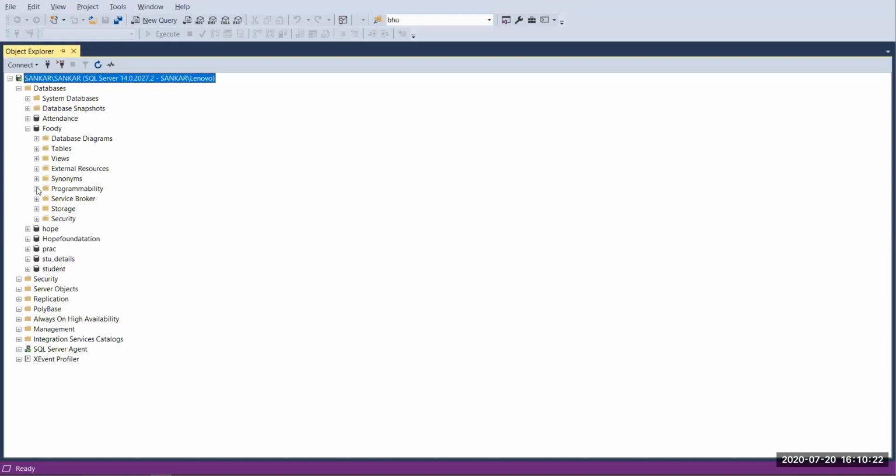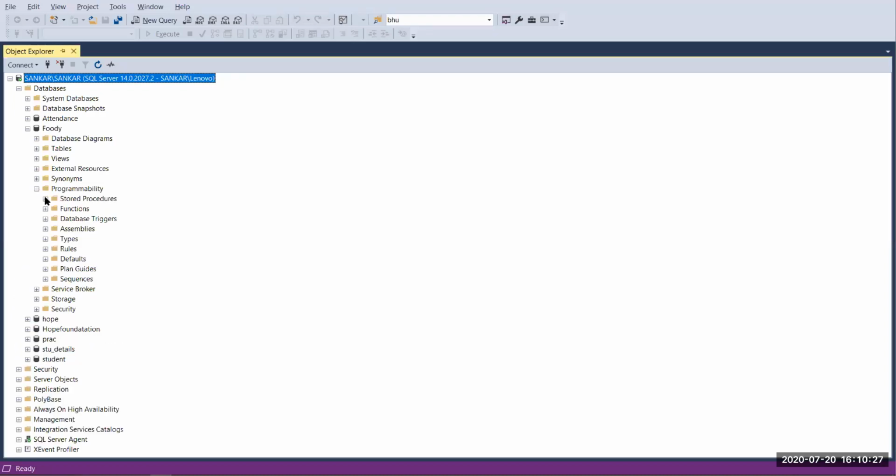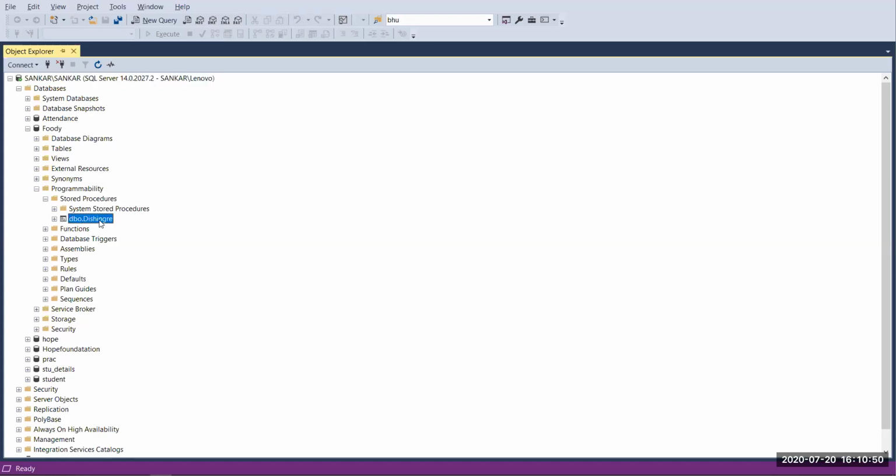If you want to open your procedure, you have to click programmability, and after that stored procedures. We will see how to create a procedure in our upcoming classes. Before that, you just do some queries with the help of our past classes. So today, this is my project, right?